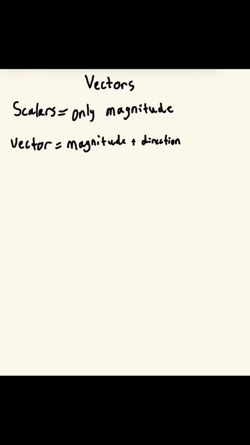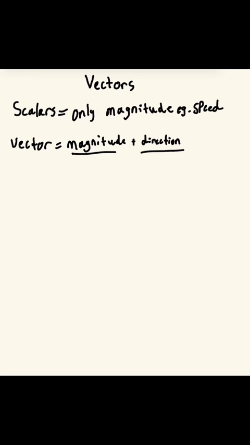Today we're going to be talking about vectors, specifically relating to linear motion. Vectors and scalars are very similar concepts, but they often get confused. A scalar has only magnitude, and vectors have magnitude and direction. So that's the key difference between them. Some common examples of scalars that you'll find relating to linear motion is speed. Speed is a typical scalar because with speed, we don't necessarily need a direction to know what speed is.